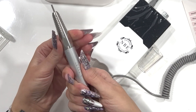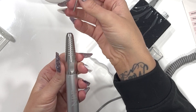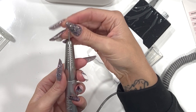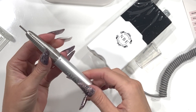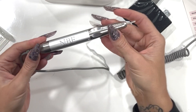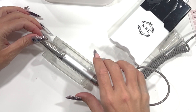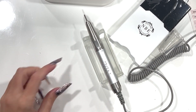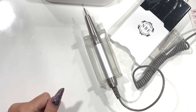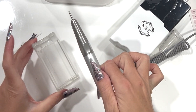There's a mechanism that will lock and unlock — this releases your e-file bit. There's also a travel bit which is always good to keep when you're traveling. You have an unlock and a lock button here. It's a really nice, thin, stylish hand piece, and this is your stand where you can rest it next to you while working so it doesn't move about or fall off your desk.